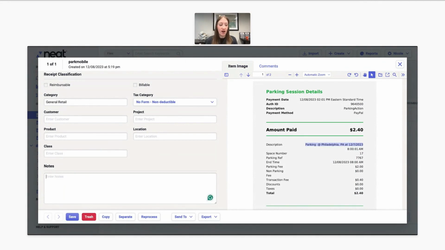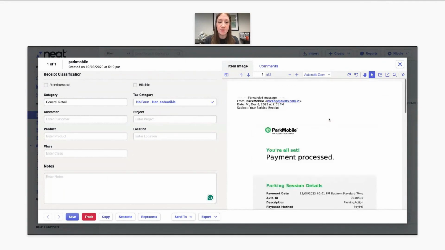And I do want to clarify, OCR processing doesn't work on handwritten notes or on stylized logos. So you won't be able to handwrite a bunch of notes in and have Neat recognize all of your handwriting. It may recognize some characters, but it's made to recognize text on a digital document or a physical document.